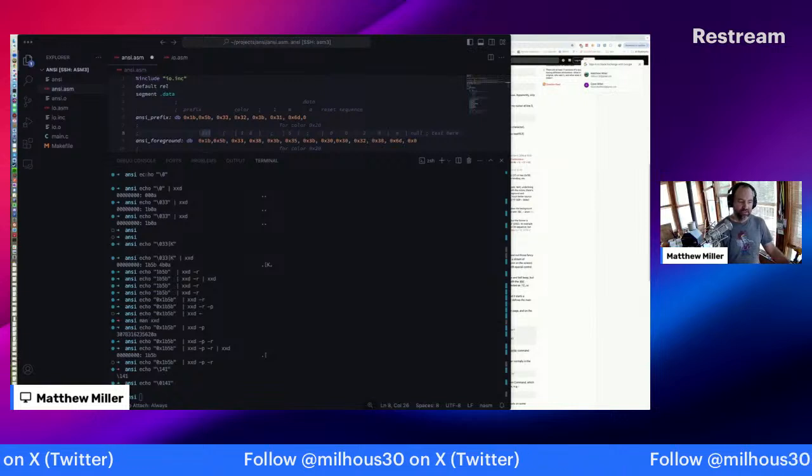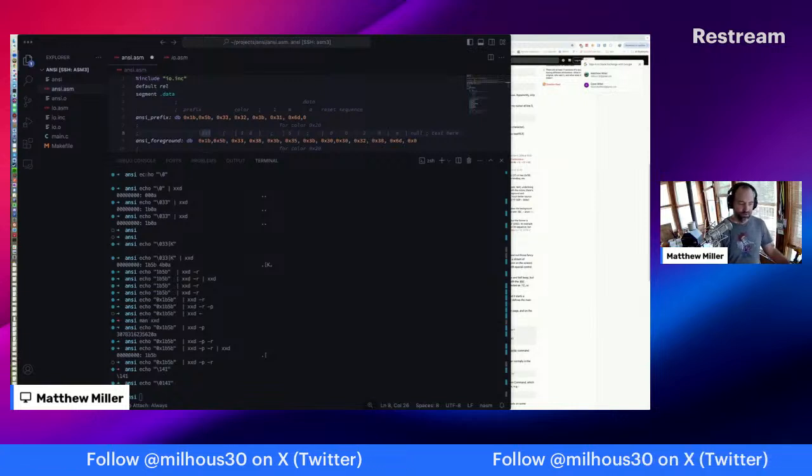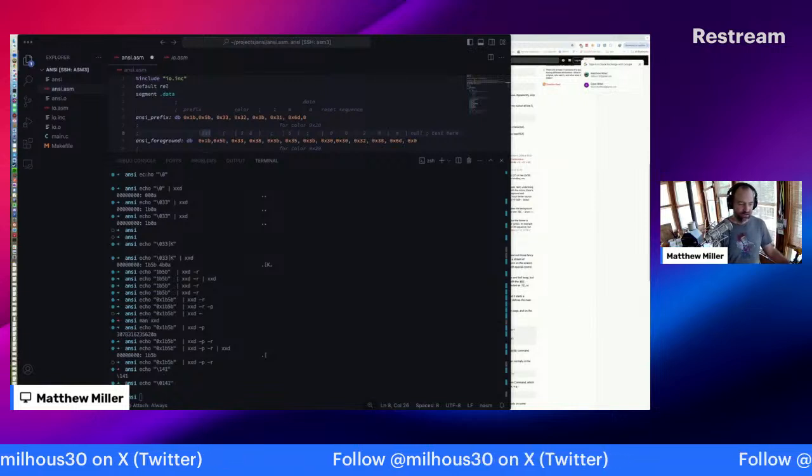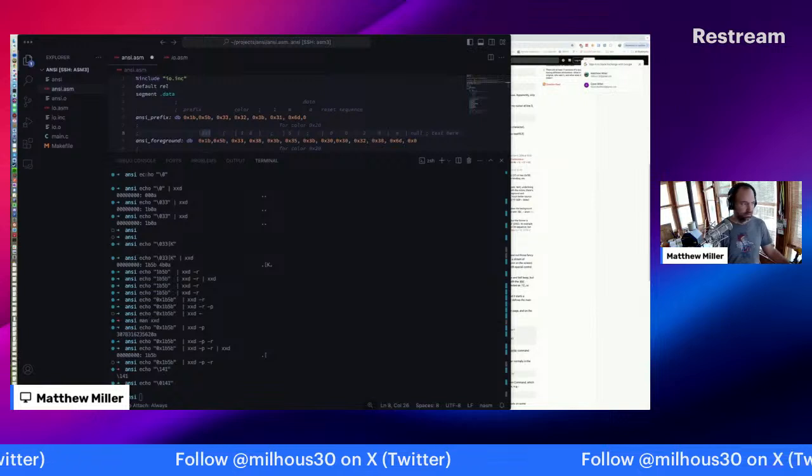Oh, that makes sense. So the 33 is for escape, but it's an octal, which is 1B.